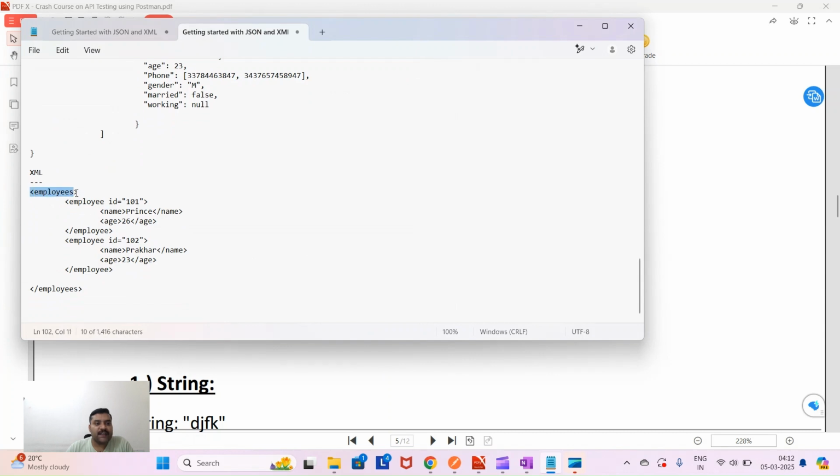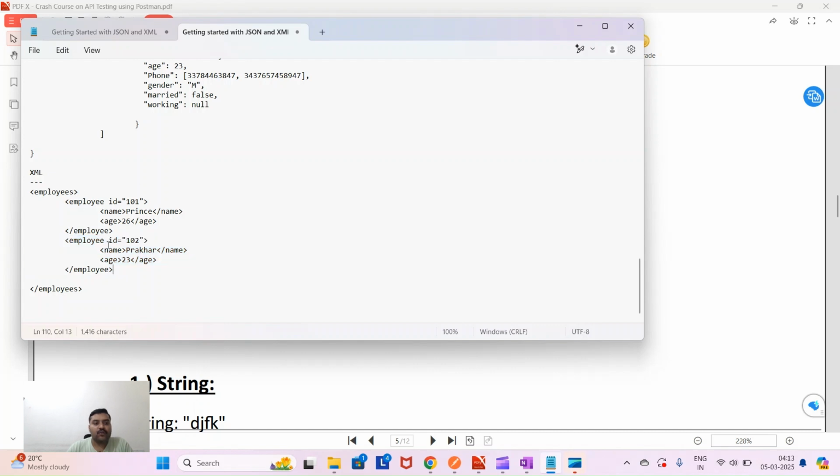So this is the starting tag of XML, and this is the ending tag of XML, and this is one set of data, and this is another set of data. In one set of data we are having one name and age, and when we open this tag, then we must close this, and in between we write the inner text value. And in the same way we can create as many as we want. So this is the concept of XML.